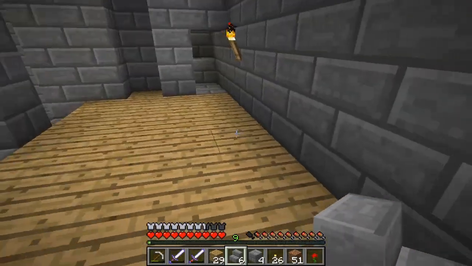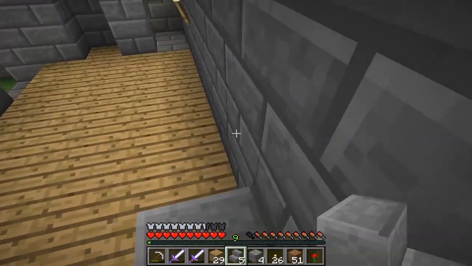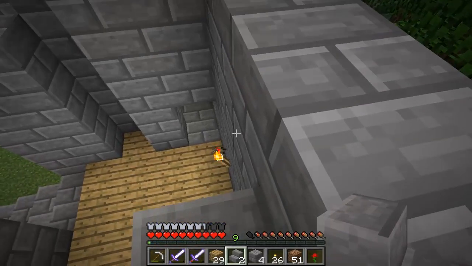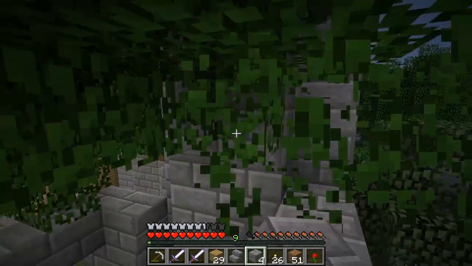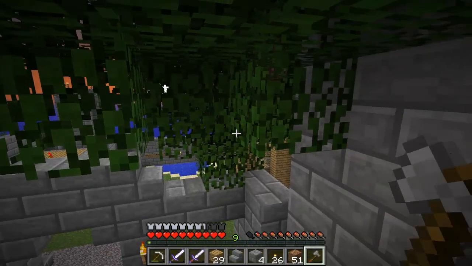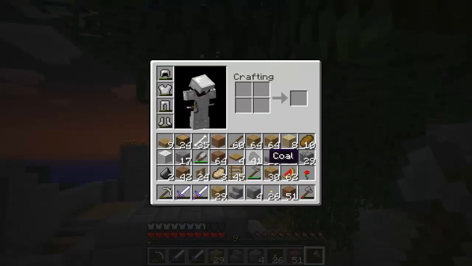Okay. I want to do stairs like this. 2, 3, 4, 5. And then this is going to be a floor. No, go away. Have I got an axe? Yes, I've got an axe. I've got shears actually, but yes, I do want some.